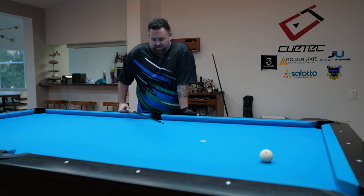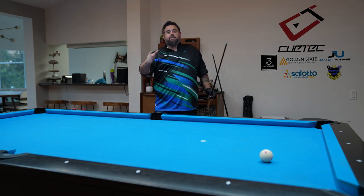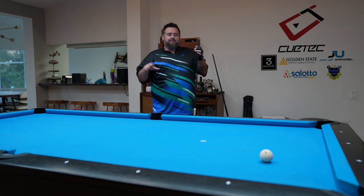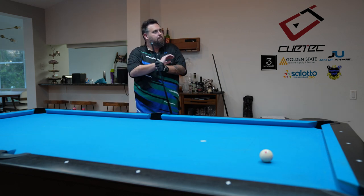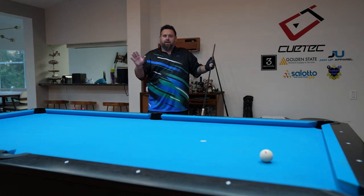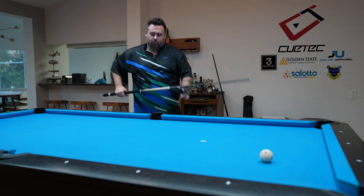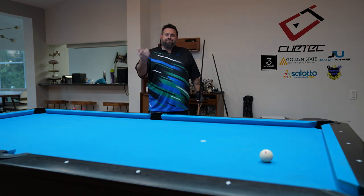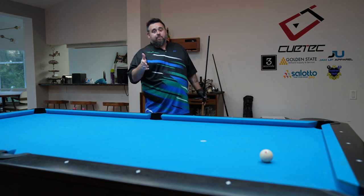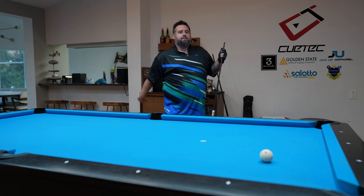I hope these tips help. They've helped me a lot. I've thought a lot about this, asked a lot of questions to a lot of top players, and I pay attention to all these little things. I put my reputation on it — that is why the high elbow is so efficient. All the top players have a high elbow. It's very efficient and it helps with your timing. Please give these a try. Hope it helps. Take care.